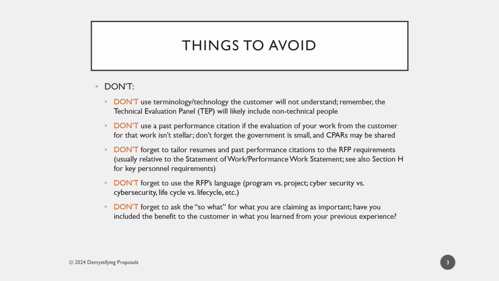Don't use terminology or technology the customer will not understand. Remember, the technical evaluation panel will likely include non-technical people. Don't use a past performance citation if the evaluation of your work from the customer for that work isn't stellar. Don't forget the government is small and CPARs may be shared.